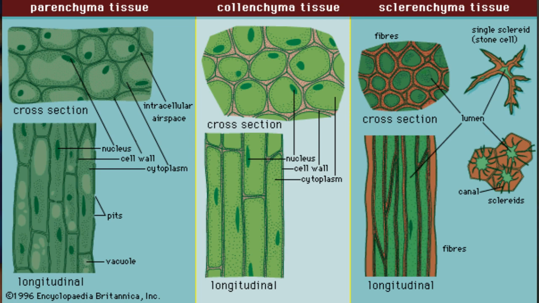Understand? Means the part of the plant like leaves or the stem which helps in moving or bending without breaking. And then sclerenchyma tissue. Sclerenchyma tissue makes the plant hard and stiff. Understand? This type of tissue is dead cells. For example, the coconut cover. The cover which is present on the coconut is sclerenchyma tissue. Understand?